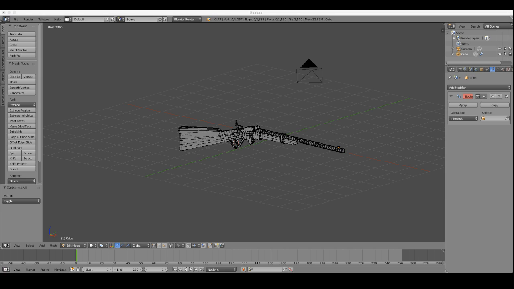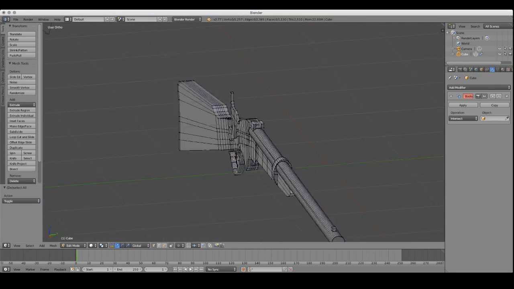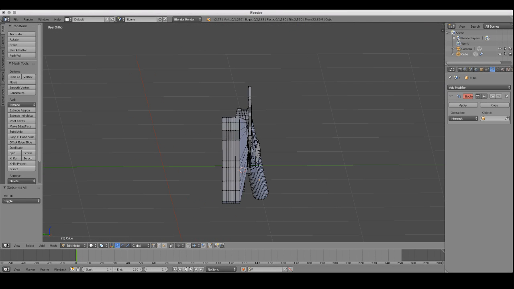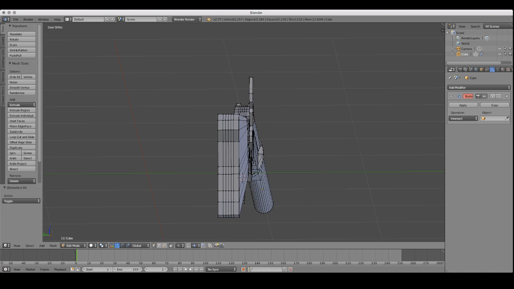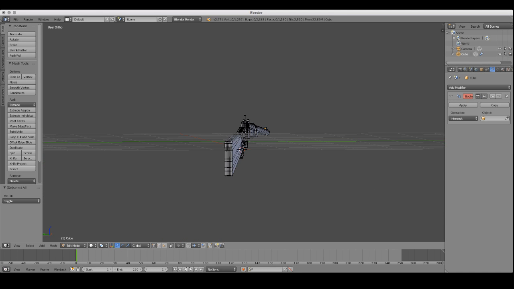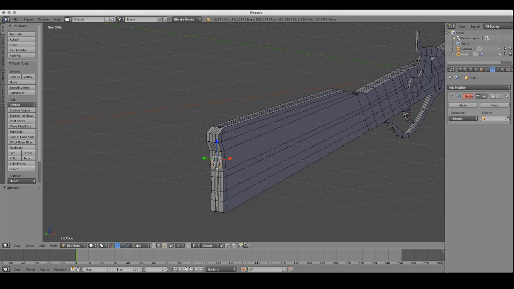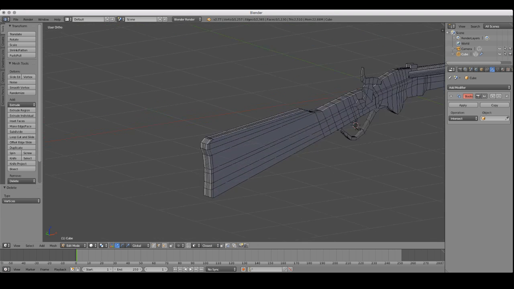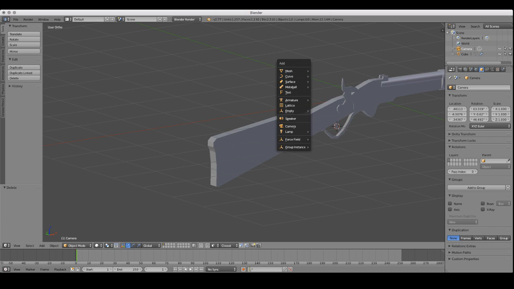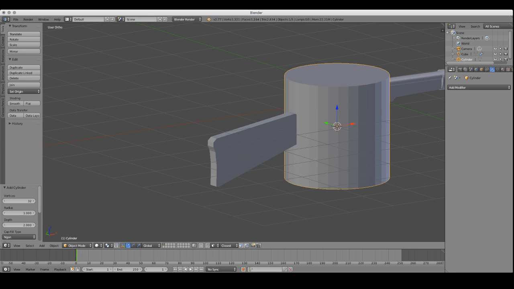So, yep. And this video isn't long enough, so this is our finished product that we got. And actually, first, I'll keep this on speed. So now, guys, I'm going to make a little extrusion right here to load the ammo in. So what I will do is I will shift A. So what I'm going to do is the same Boolean thing I was doing before, but with the cylinder this time.